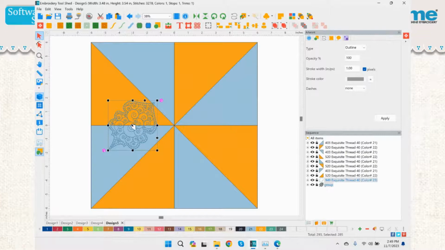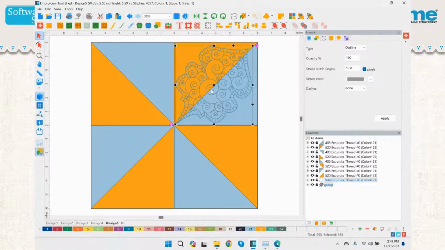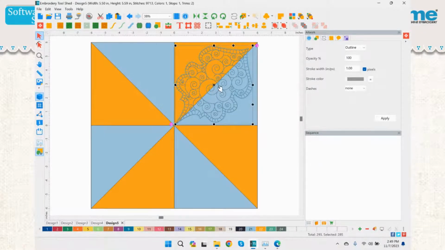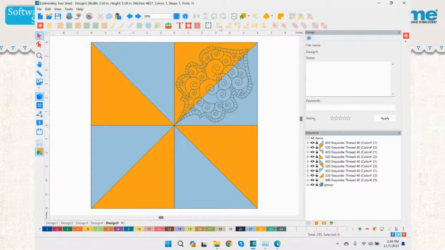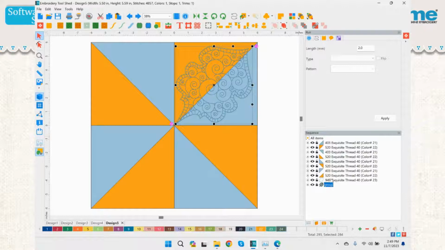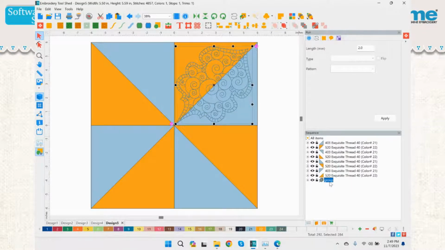So if I just have one of these and I center this up and then resize it to fit my block, I can copy and paste this one, mirror image it. Whoops, I need to select it. Now I don't need that artwork outline anymore, so I'm going to delete that.